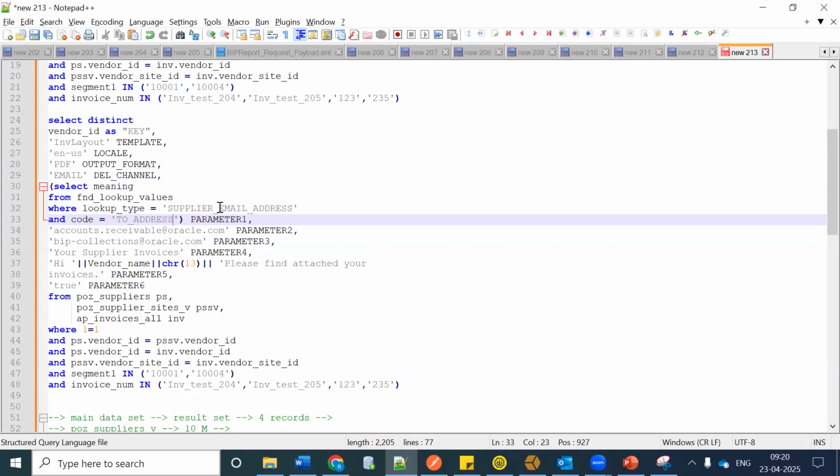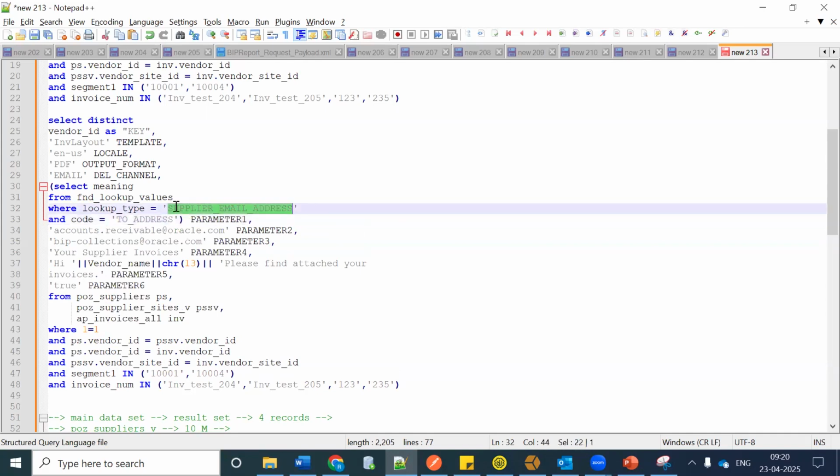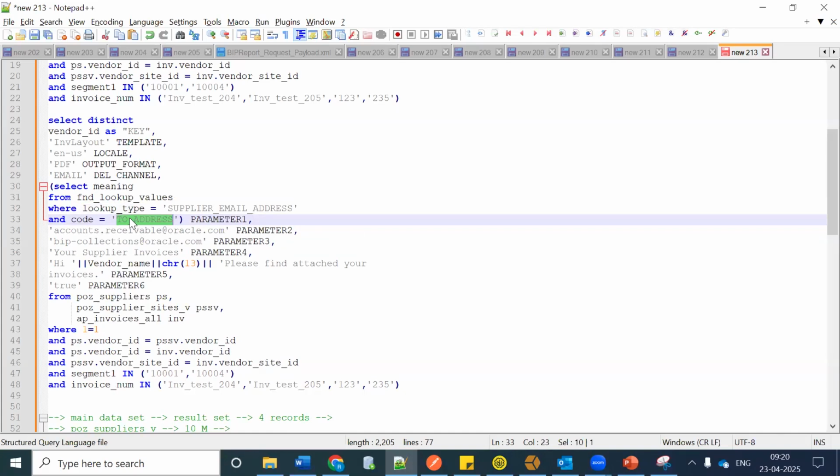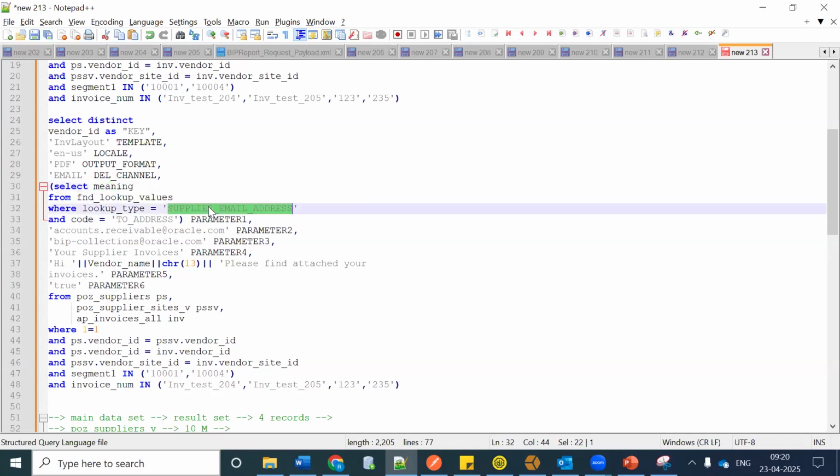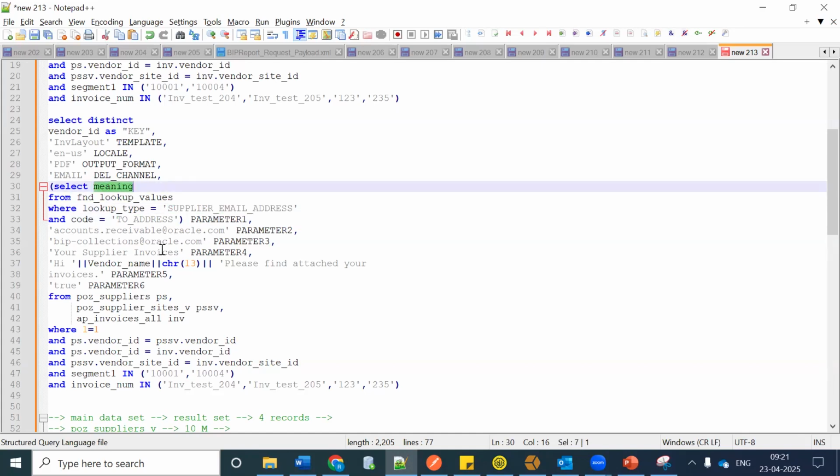Your functional people will create a lookup like this. In that lookup, there is a code value, to address. For that to address value, your meaning. In this meaning, you may have the email address. So if any changes happen in future, simply they will update the lookup and the values will be changed. Team, it's clear? So these custom lookups, you will get from here.